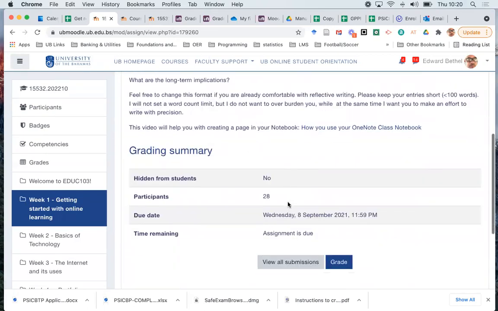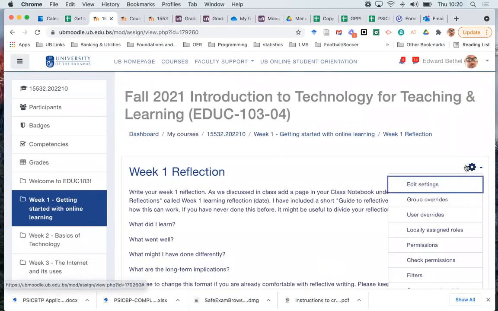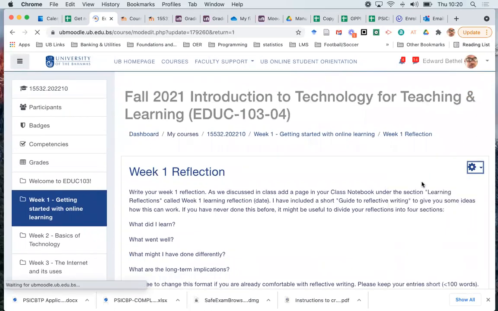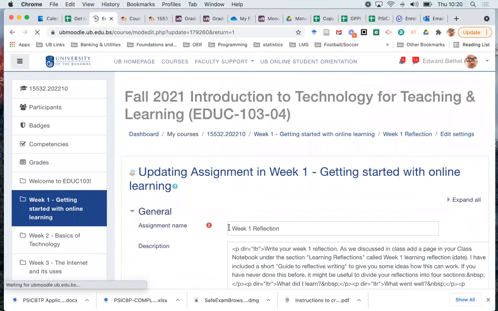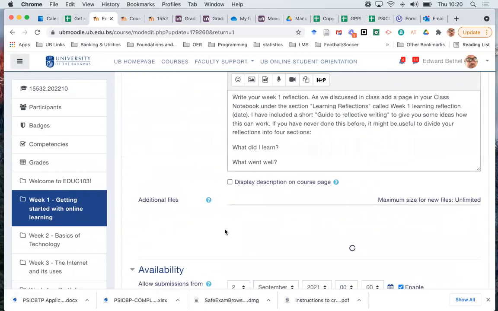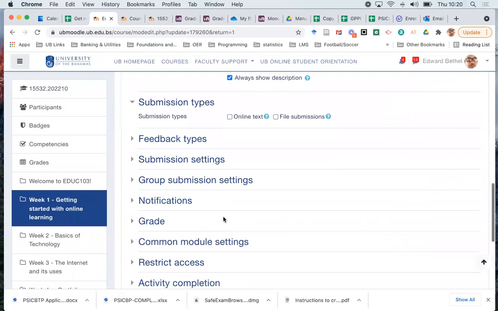So if you look down at the assignment, if I go to my edit settings, down where I have submission types, I have deselected both of these boxes. This means that students will not be able to submit this particular assignment in Moodle. They have to go somewhere else to submit the assignment, whether it be a different program or whether they pass you a hard copy or whatever the case might be.